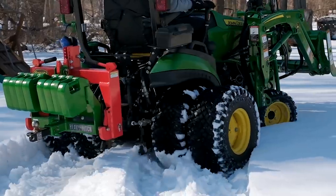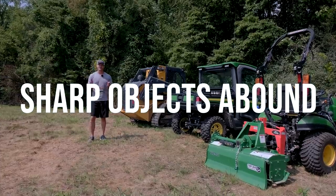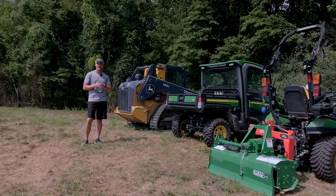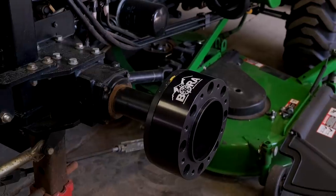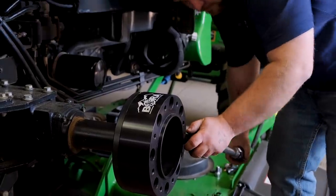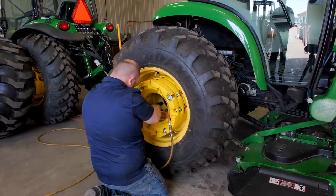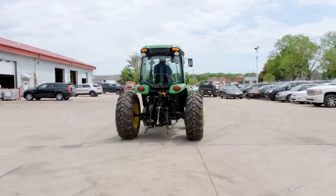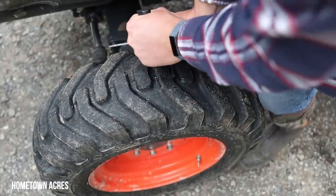Of all the ways we've covered today that you could potentially break your tractor, if you pay attention to any of them, it's this one right here. While the 4720 was overheating, we also noticed a gigantic thorn in the tire. I couldn't bring myself to pull it out in case liquid ballast came flying out. A couple months ago at Meekoff Tire, Adam was helping us install wheel spacers, and we were talking tractor tires and problems. One of the most common issues he sees are front tire problems due to thorns and sticks — those tires are only about four-ply. On a weekly basis he has more than one come in with front tires needing repairs. I'd suggest you keep a plug kit with you at all times so that if you get a flat or low pressure situation, you can plug it and get back to work.